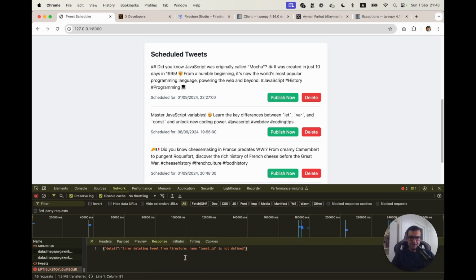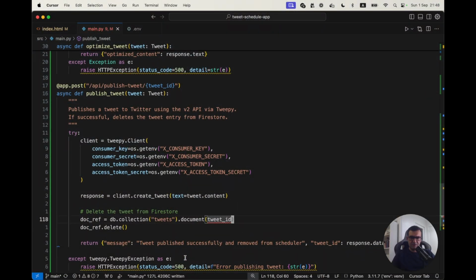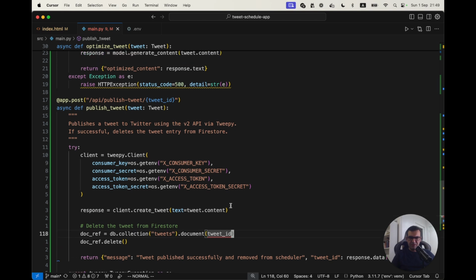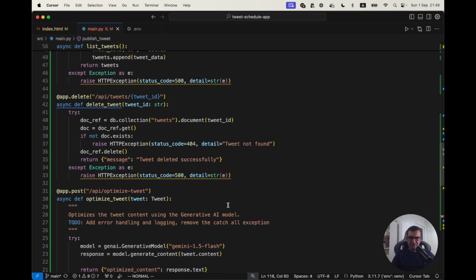Name tweet ID is not defined. What? Oh, right. How did we delete tweet underscore ID? Oh.